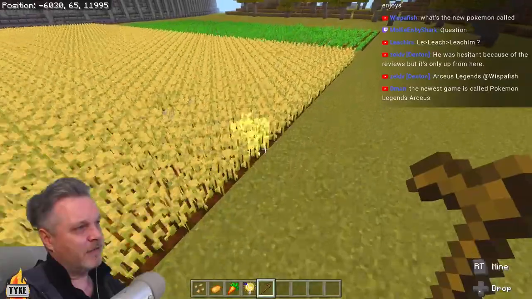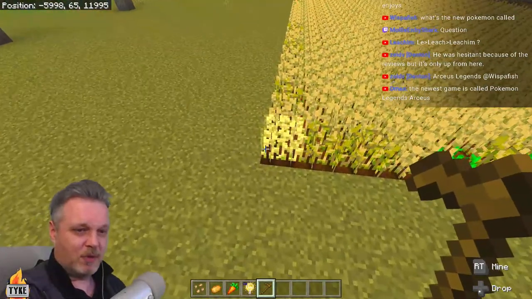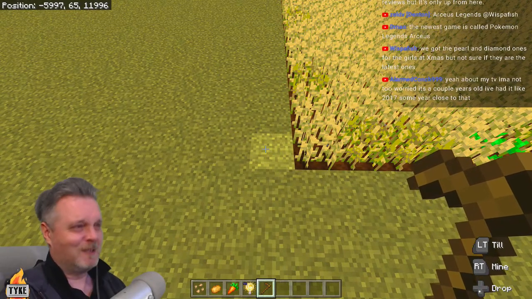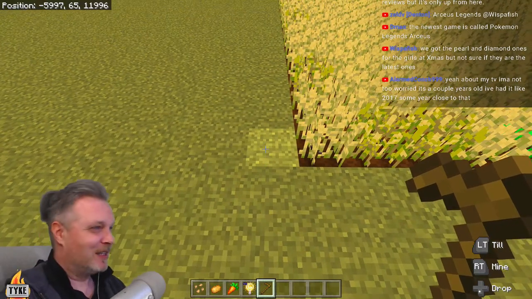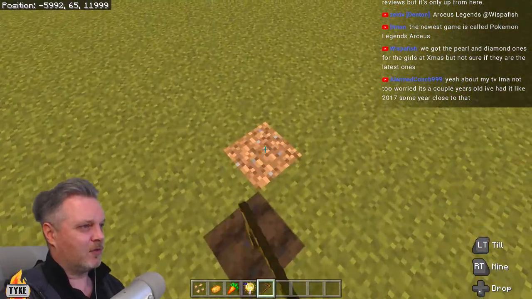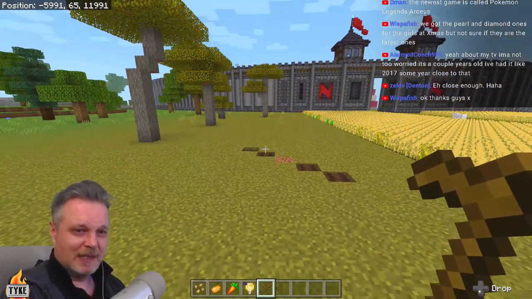1, 2, 3, 4. Did I leave 4 gaps in between? 1, 2, 3, 4. Yep, I did. Let's go make another one. Oh, the newest one is called Pokemon Legends Arceus. It's Louis or Lewis, I have no idea. 1, 2, 3, 4. And then boom. Right, okay. That one needs to be water. I choose you, water Pokemon.